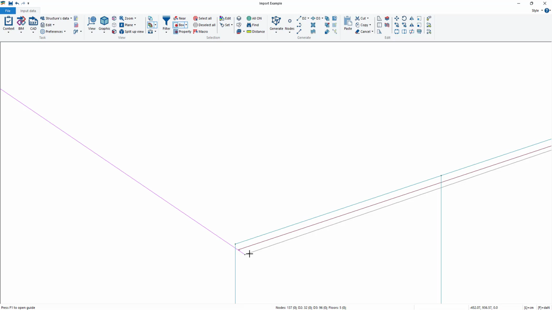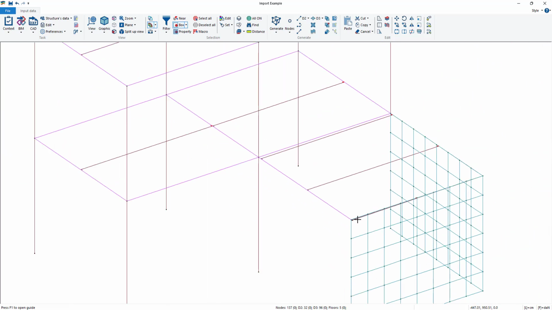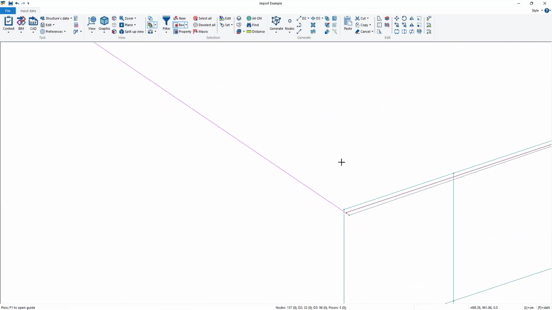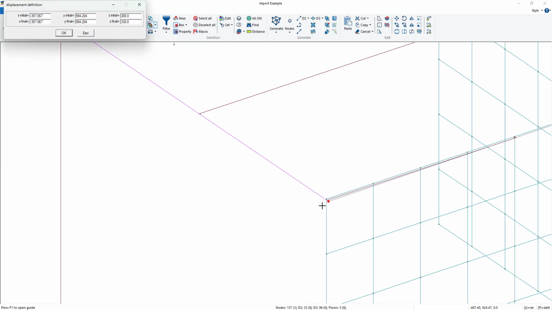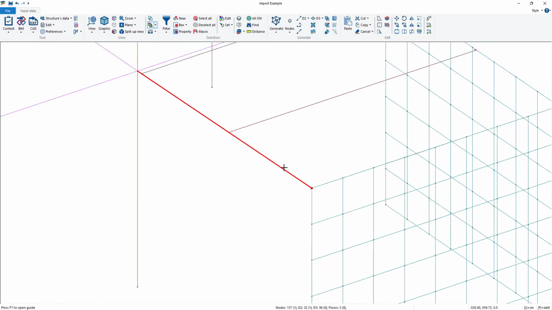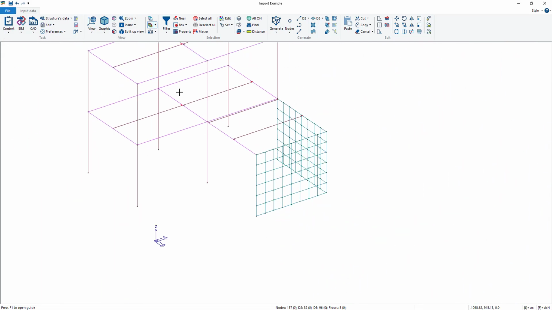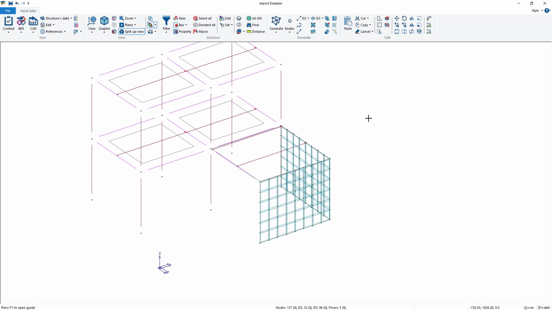Here we can see another little imperfection. As before, we can use the stretch node command. From here to here, okay, perfect. We can use the split up view just to check that everything is fine.